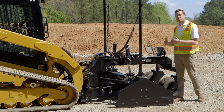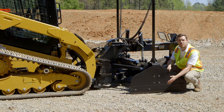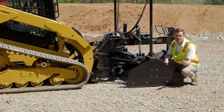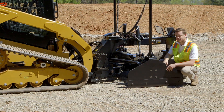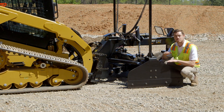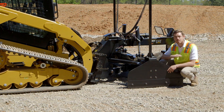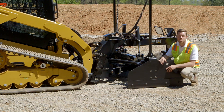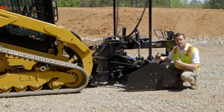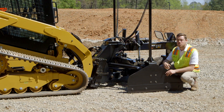As we move back throughout the tool, you've got side cutters here on the bottom of these wings. These wings are bolt-on replaceable, and the side cutters themselves can be flipped or reversed after initial wear for additional wear life. The bolt-on cutting edges are also reversible and feature wear mark indicators so the operator knows when to flip them to ensure optimal accuracy and avoid wearing into the frame. You find that on both the front edge and the back edge of the rolled mold board, which allows material to roll, fold, and fill low spots or cut into an area you're trying to grade.